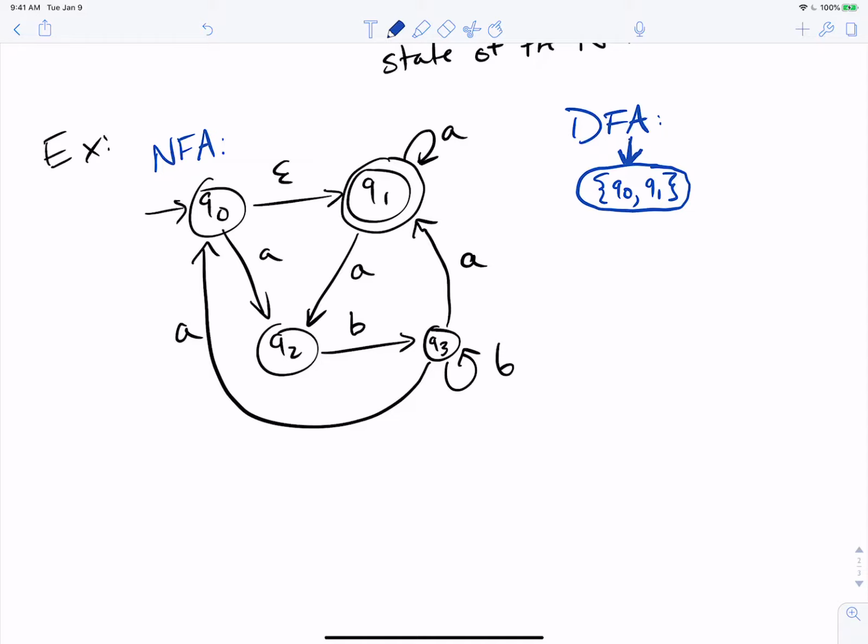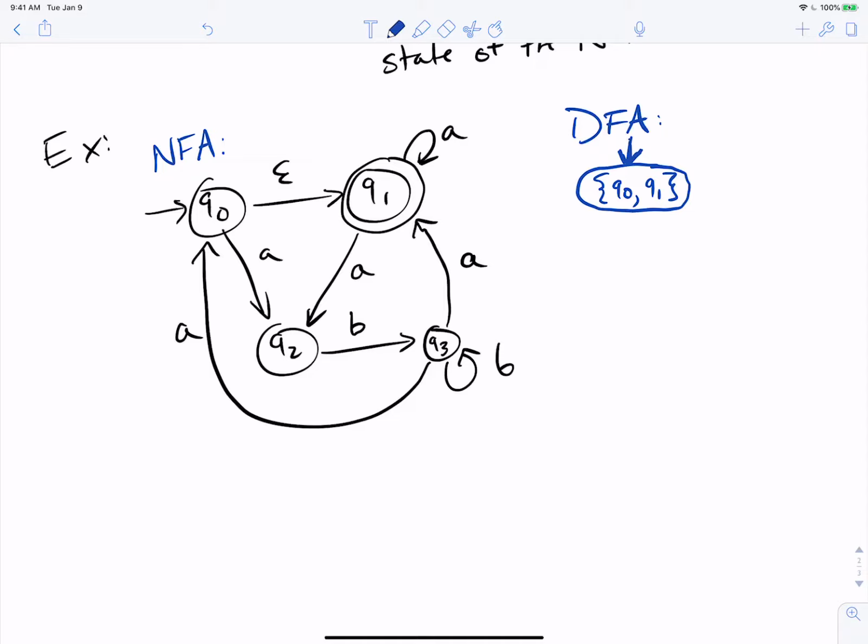Okay, so now we got to figure out where we can go on input A and input B. So where can I go on input A from Q0, Q1? I can go to Q2. Where else can I go? Q1 because of that self loop up there, and that looks all we can do.